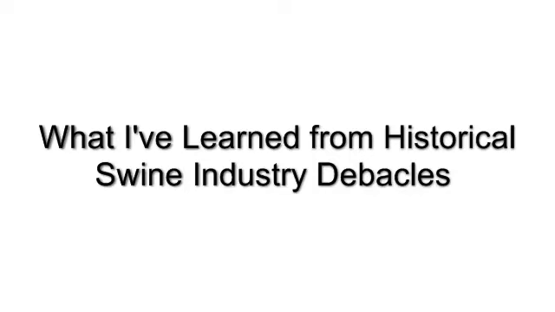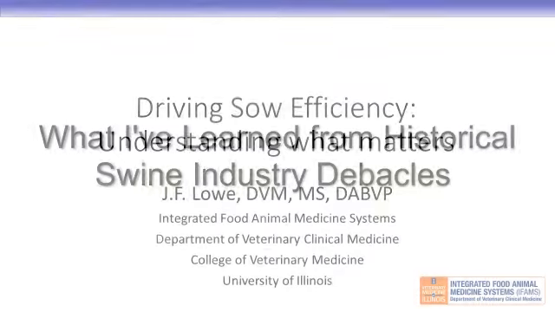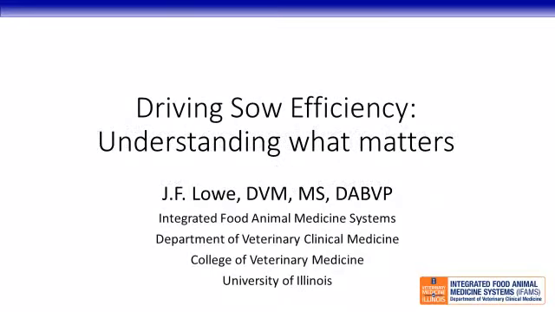Now, the problem with these downturns is every time, right? If I lose the bottom 10% or the bottom 20% every time I go through a downturn, the problem is the 80% that are left are pretty good. So guess what? We've gotten all the guys out of this game that have got sows in the backyard with sow huts and all that stuff that occurred in Pike County, Illinois, and Henry County, Illinois, where we had sows in A sheds and deep sleep sheds. That's where I first started practice. That's gone. We're now down to the guys who kind of get it, the businesses that kind of get it. And so we got to be better if we're really going to get over that hump.